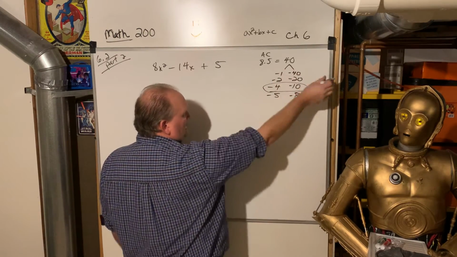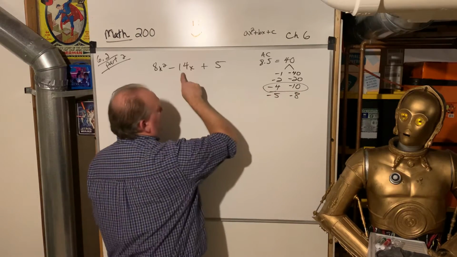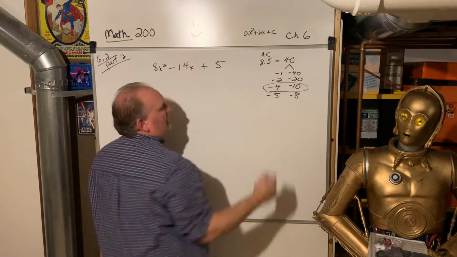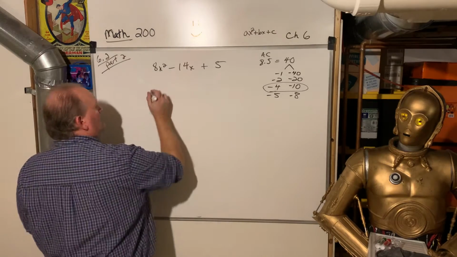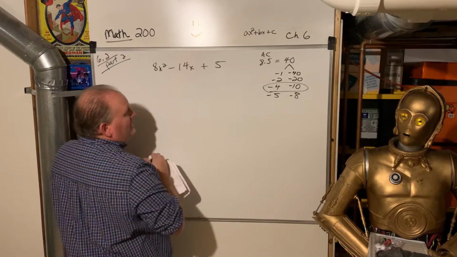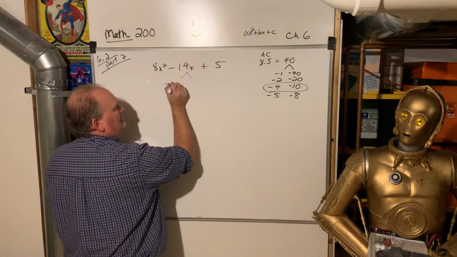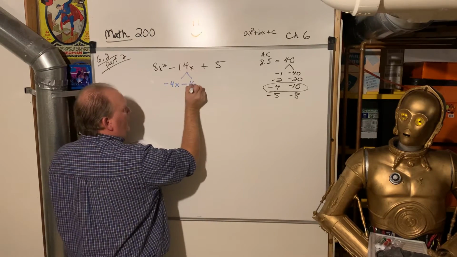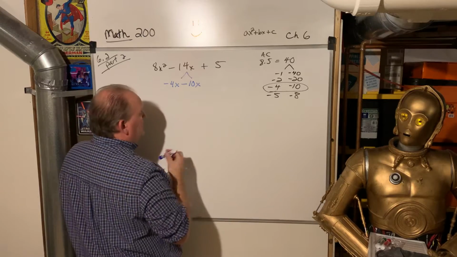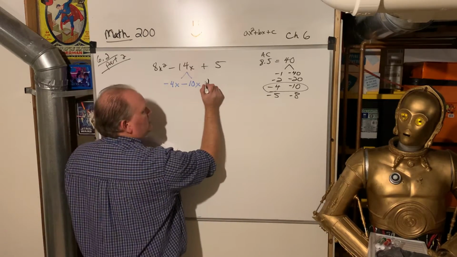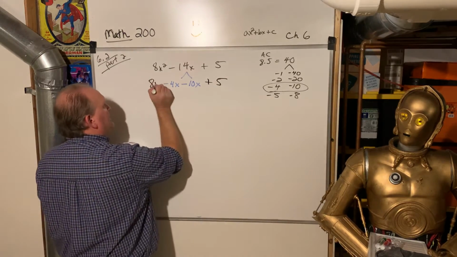That's negative 22. That's negative 41. So this is the one we want. It adds up to be that. Multiplies to be that. So we're going to sub that in. Doesn't really matter which one you put first, which one you put second. It will work either way. You will get the same answer regardless of which one you put first and which one you put second.